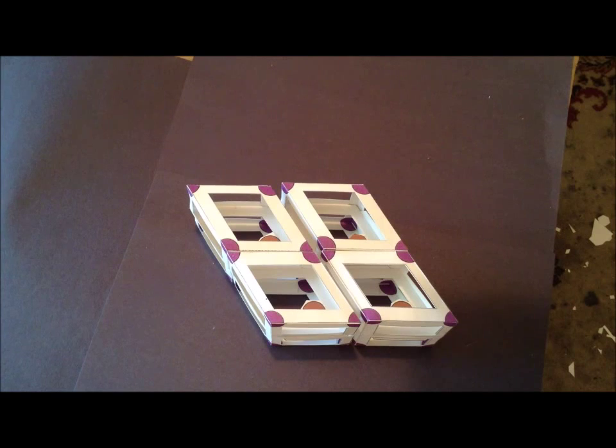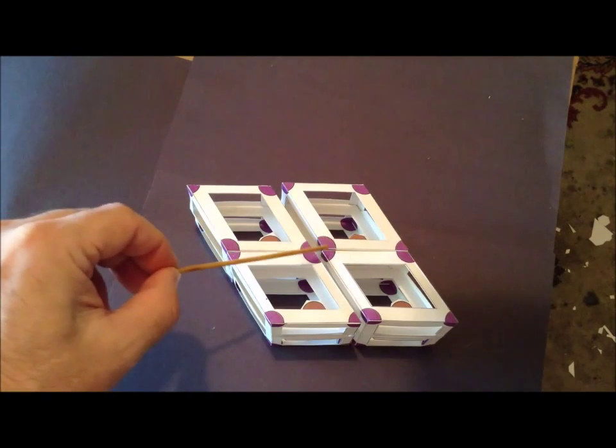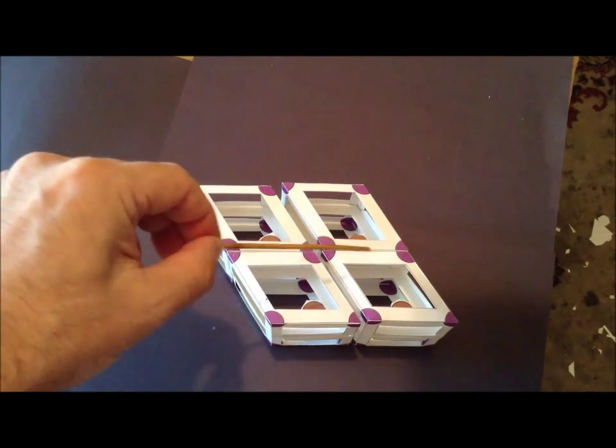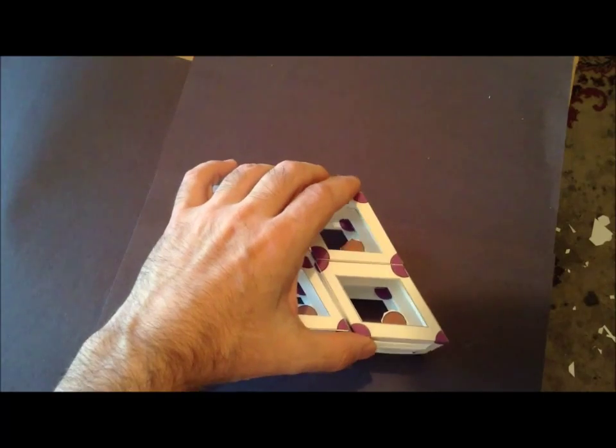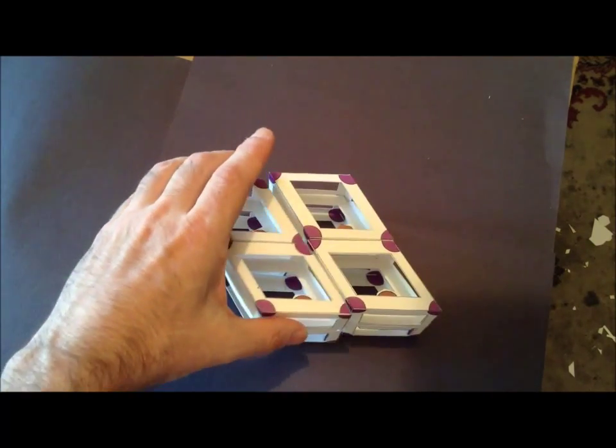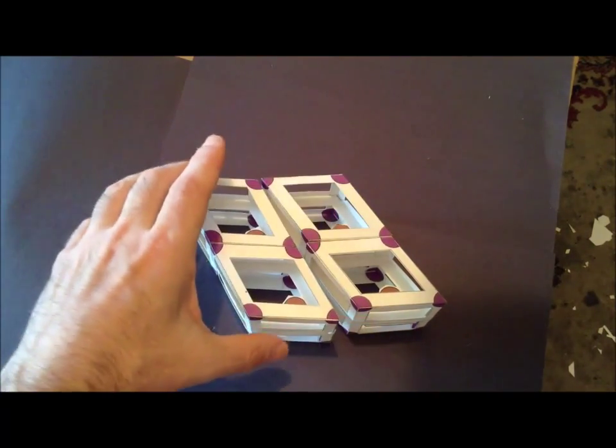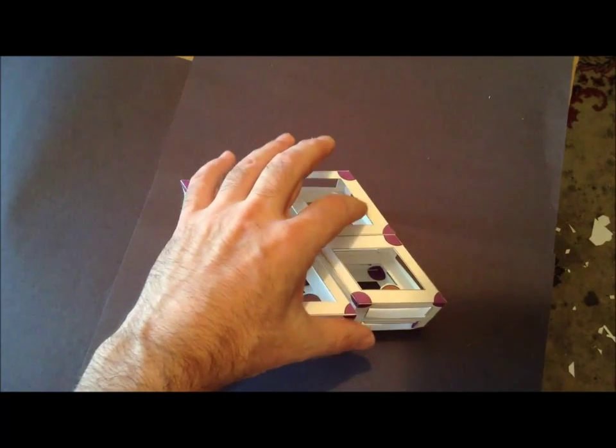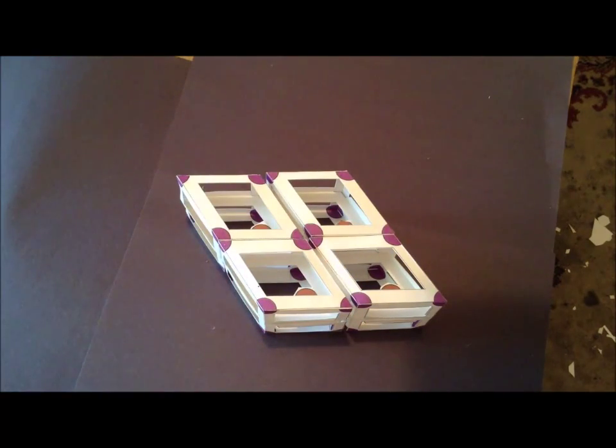Suppose now that we change the identity of the atom in the B layer. We can see that here because the A layer is purple, and the B layer is brown. That shows us that we have two different types of atoms, two different elements. Conceptually, this might remind us of the change going from the body-centered cubic structure to the cesium chloride structure.